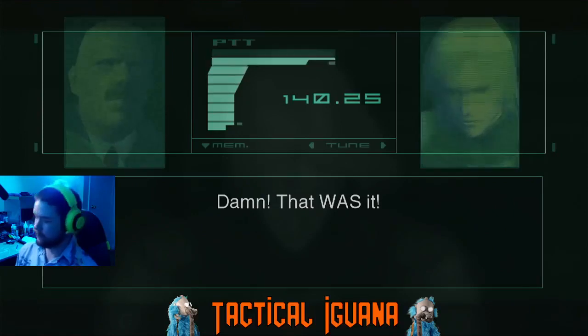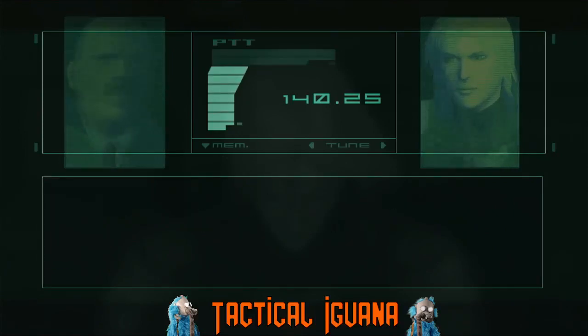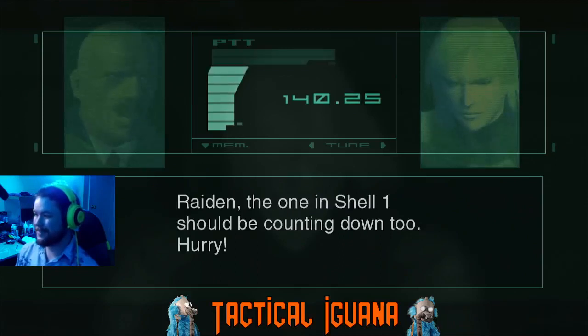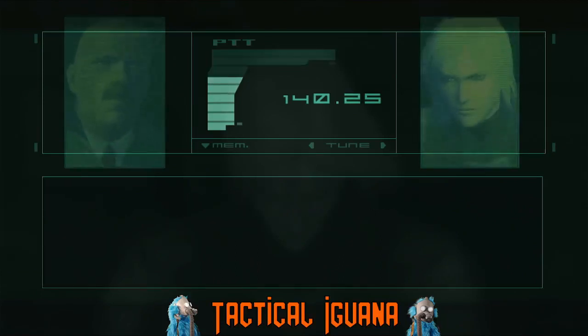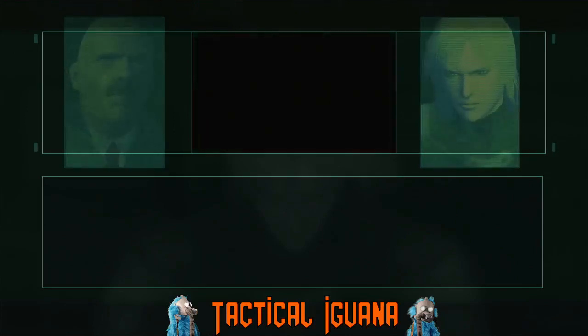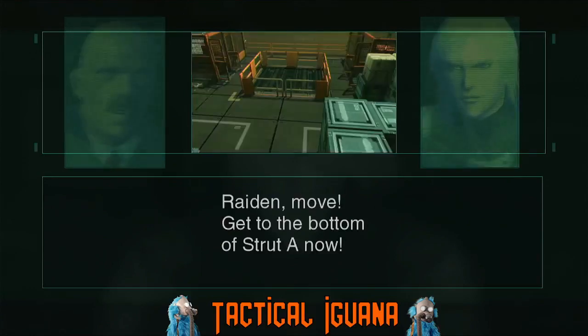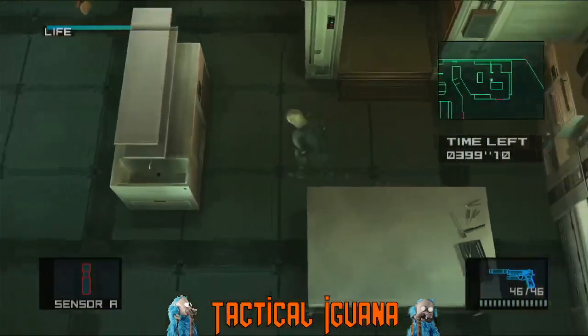Damn! That was it! What's going on? The detonator just woke up. It's counting down! What happened? The big ones were rigged to be activated when all the baby C4s went offline. Aw, right. The baby ones should be counting down too. Hurry! What's the remaining time? 400 seconds. 400 seconds? Right, move! Get to the bottom of strut A now! Oh, fuck!